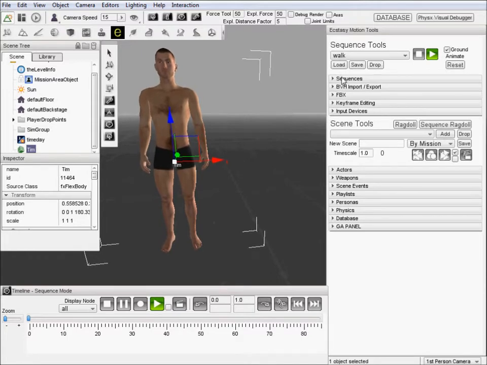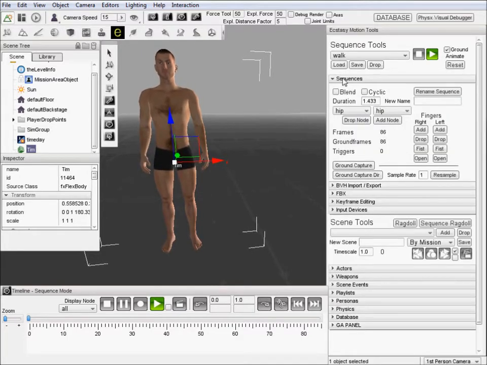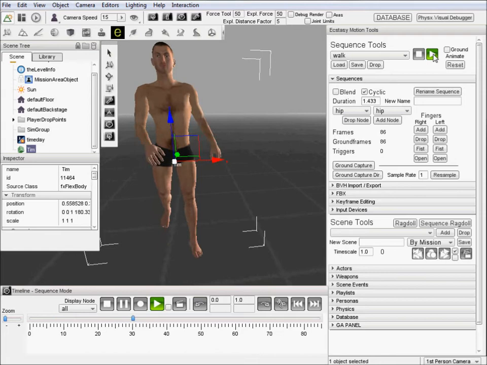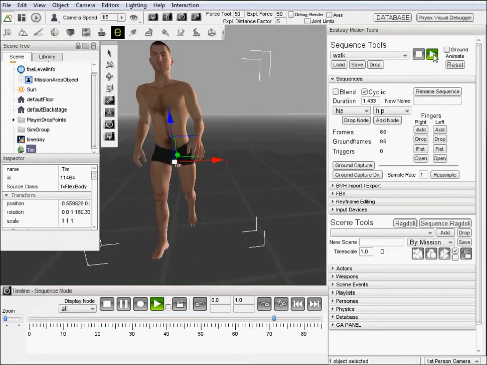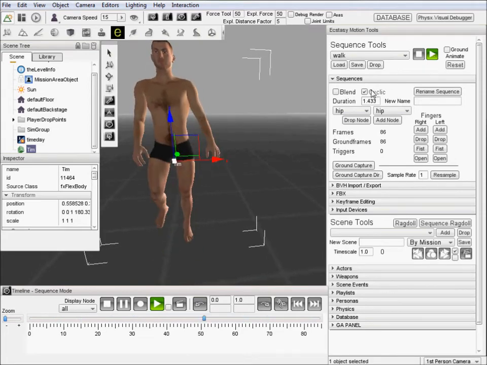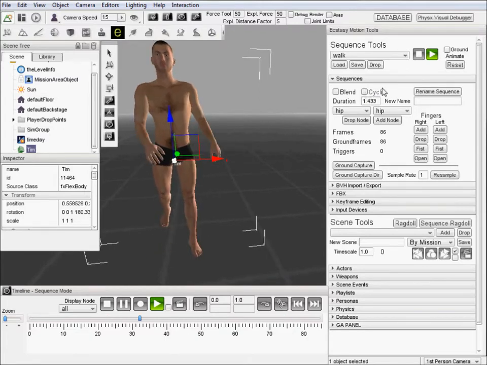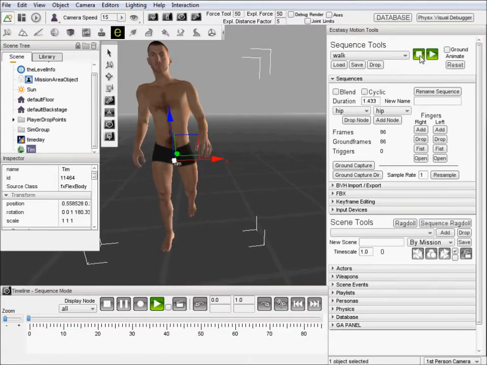Alright, so inside of the Sequences tab, got some useful information in there. Not a lot of it we're going to be using right away, but thought I would show what this menu looks like. We can see our frame count. We can take a look at what's going on with some different nodes. We can change the time amount of it, and something fairly useful, we could make it cyclic, which now if we press play, you can see he'll just walk on a loop. This is nice for fine-tuning out those little twitches like you can see in his head and stuff right now. Go ahead and turn that off and stop him.